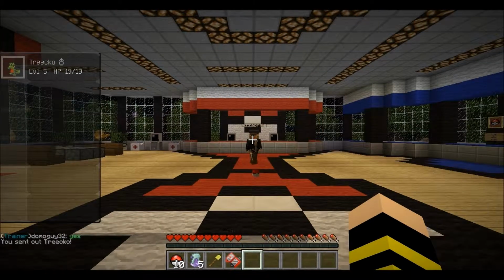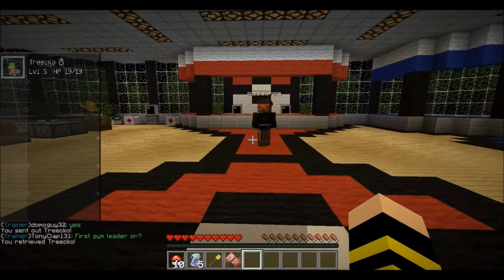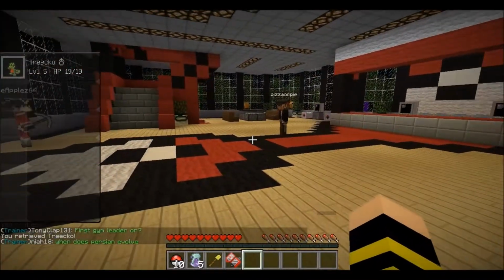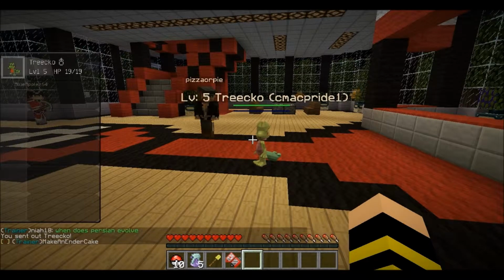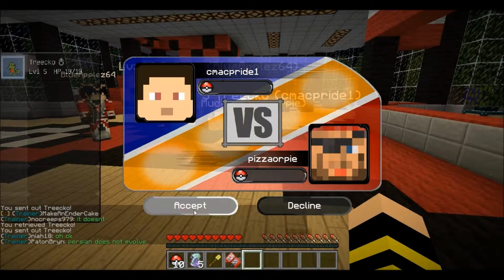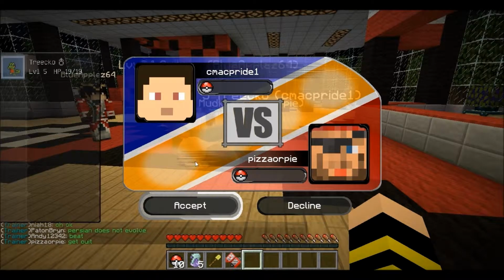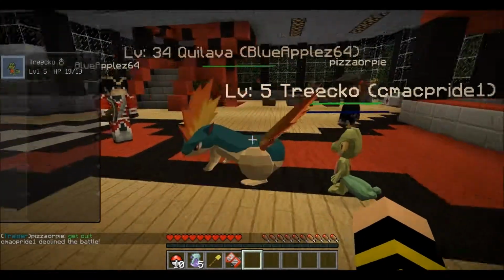3, 2, 1. Hurry up. What the heck? Where'd it go? They're not battling. There we go. No, he tried to battle me. Get out of here! I accept your match. Wait, I'm not even battling with you. This guy's freaking in the way. So decline. Okay, decline.